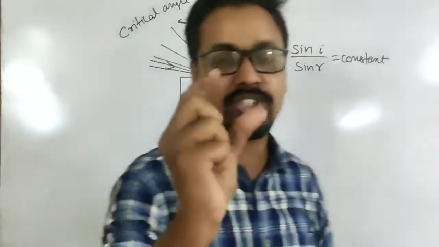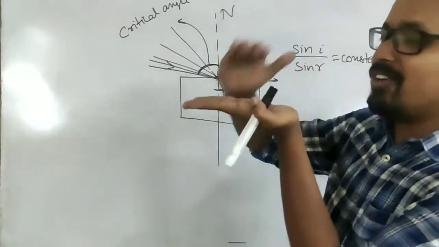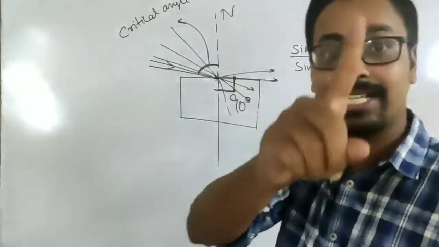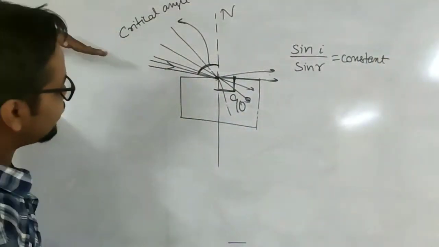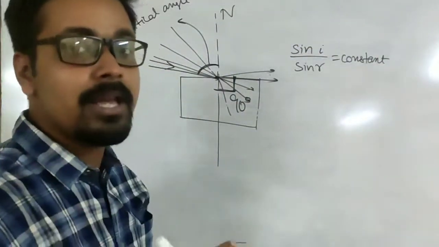Just like if you throw a stone on a pond, you will see that the stone skips on the surface, it bounces on the surface of the water. Exactly in the same way, it seems like the light has come and bounced off the surface. But that is only possible beyond a particular angle.